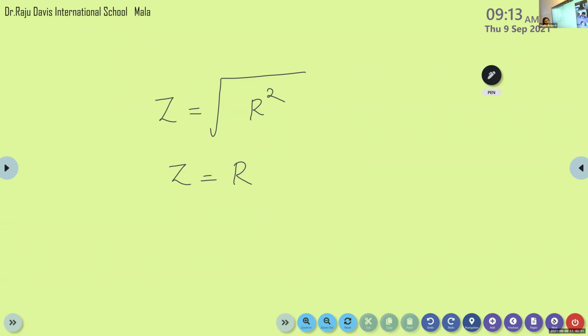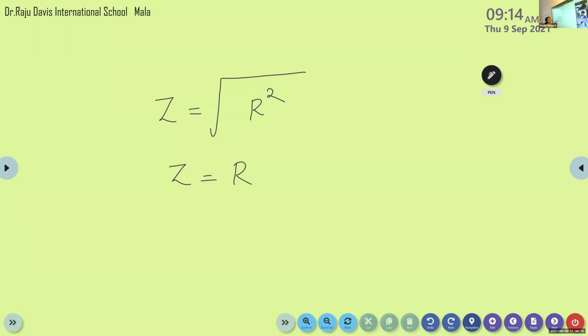This condition is known as resonance condition. So if the resistance offered by the inductor and capacitor becomes equal, that is chi L is equal to chi C, the term chi L minus chi C is equal to 0, then the circuit behaves like a purely resistive circuit, that is Z is equal to root of R square. The first term is completely equivalent to 0. So we can say Z is equal to R.